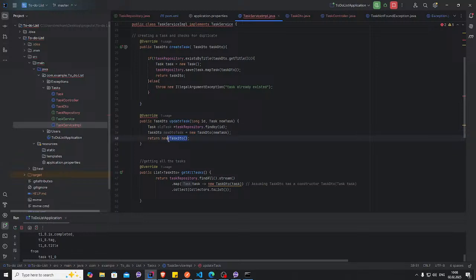And then that's what we will return, new DTO task. Okay, technically it is redundant. Okay, so we will just remove everything here. Let's take everything here also.